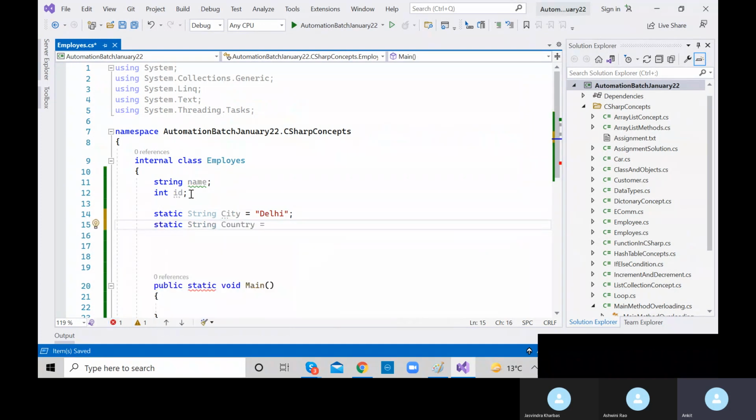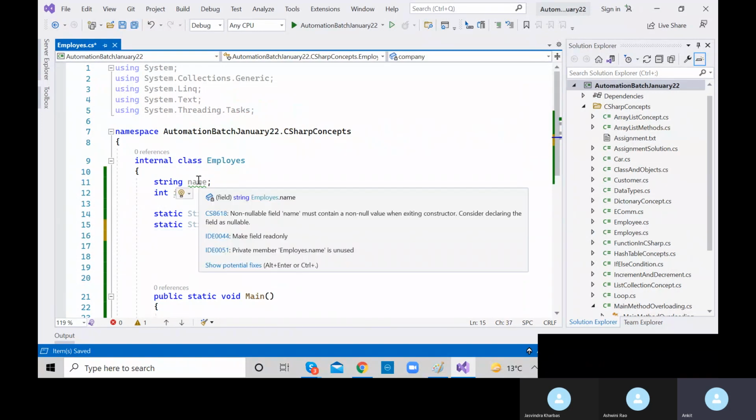Let us say all the employees are working for the same company, let's say IBM. All the employees are of IBM company. So static means this IBM value would be common for all the employees.